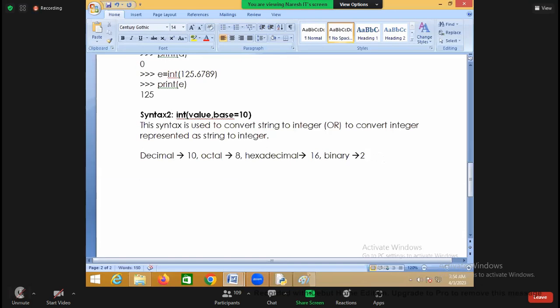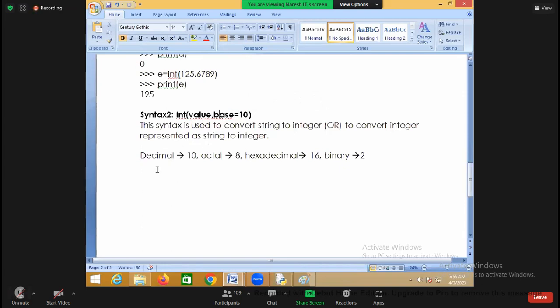Okay. Now here you have to give the value. What is the default base here? You have to give the value inside the string, and that value's base should be 10. It means inside the string you have to give a decimal integer value.